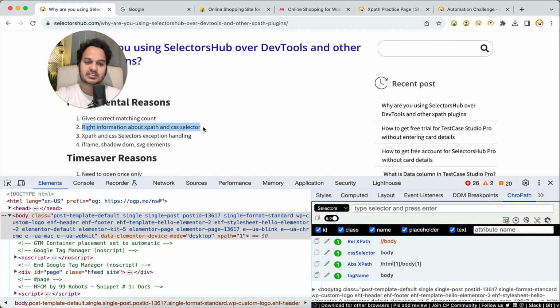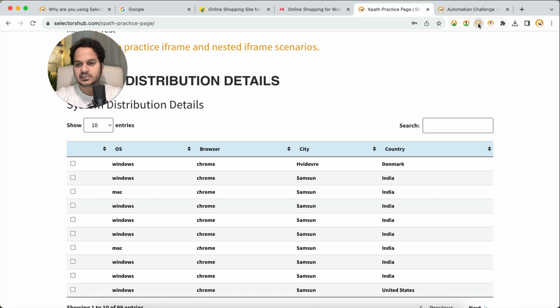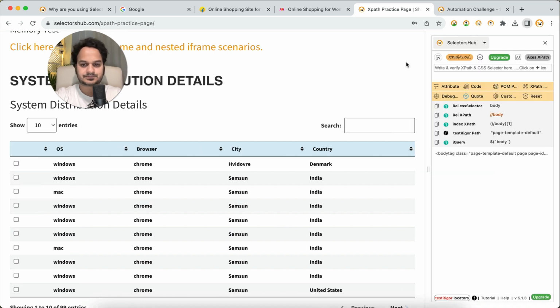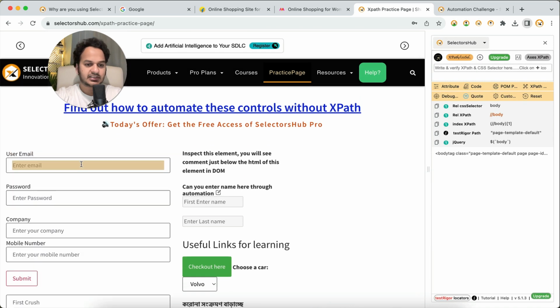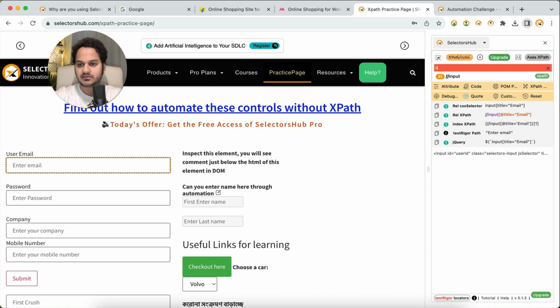Does it give the right information about XPath and CSS selector, does it support exception handling? No, it won't. So if we write any XPath and make it wrong, as we did in the case of SelectorsHub, let me inspect any element and start writing, and we'll take some wrong XPath and CSS selector. Let's say this is wrong, so you copy this.